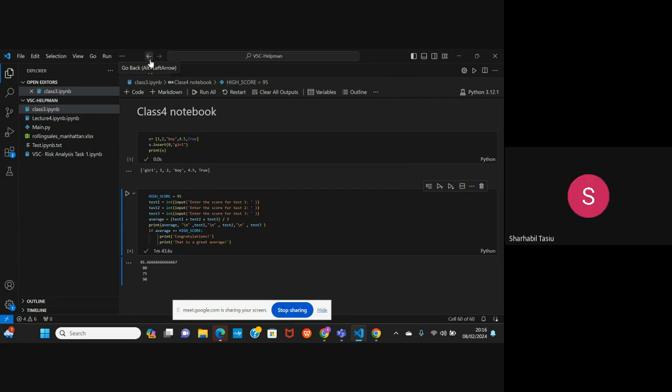Yes. But we want an outcome, right? We want a comment, right? That's what I was saying. Now I'll use else. But before we use else, we want to give that student another try, another limit.